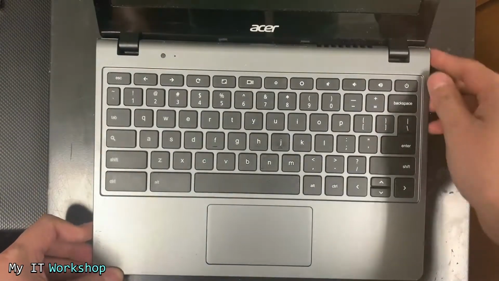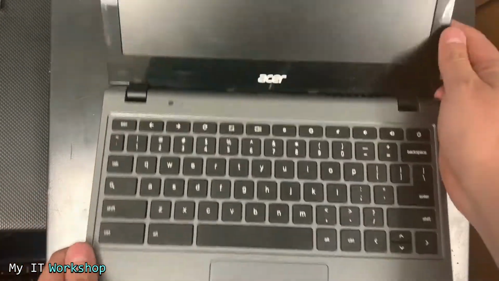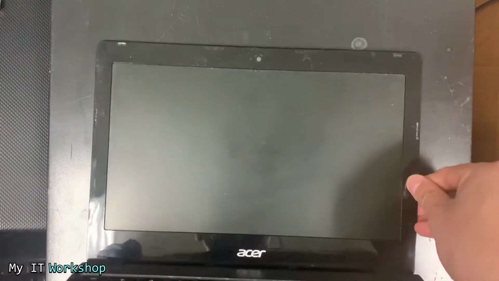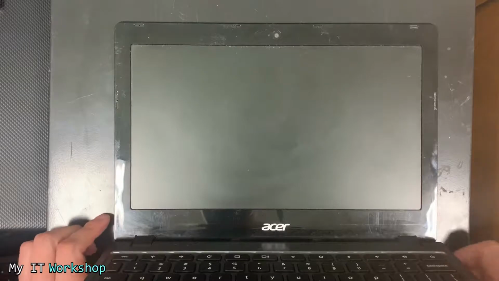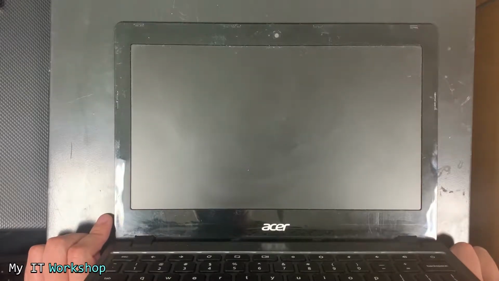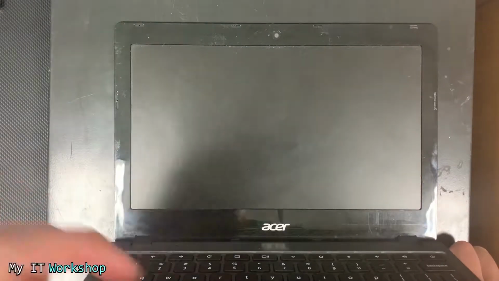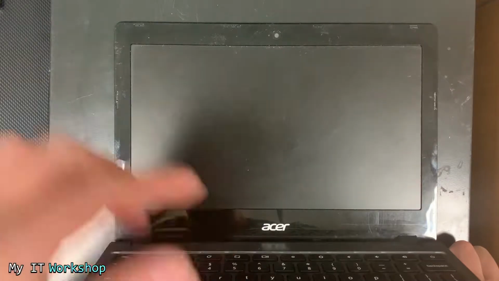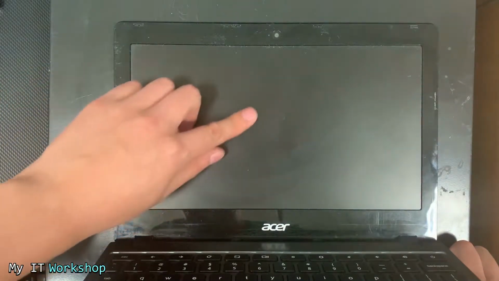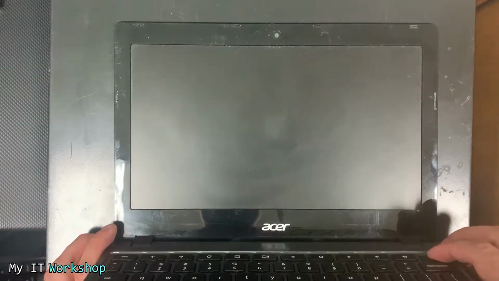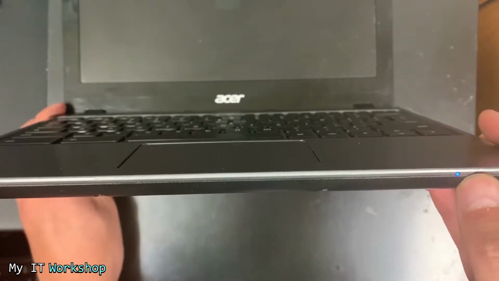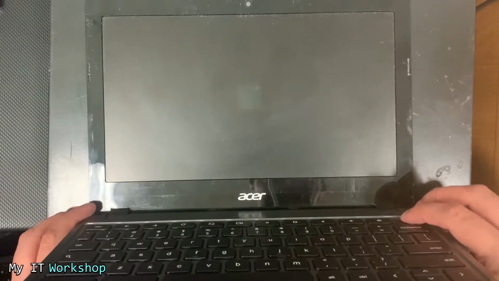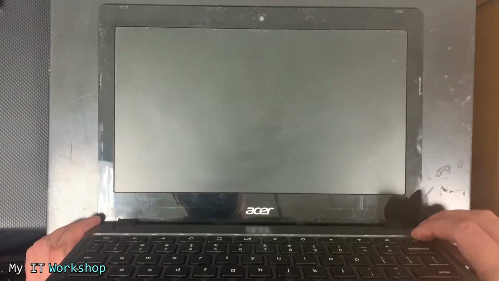So as you can see here, I'm going to turn it on and I'm going to focus on the screen itself. And I'm not sure if you can see something. There are some blinks on the screen, but you cannot really notice unless you look very, very close. And I tried to adjust the brightness, but it's not working either. It's at maximum. You can see the computer is on, the blue light. So I want to rule out hard drive issues, RAM or motherboard.